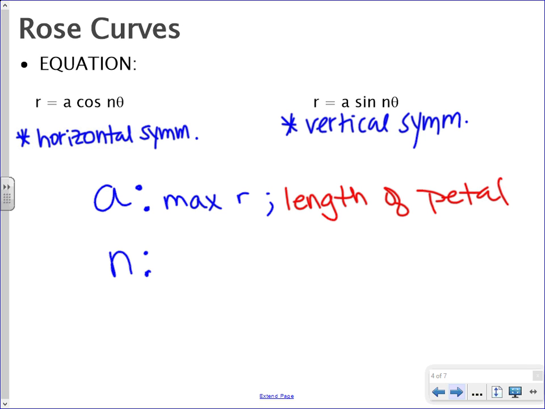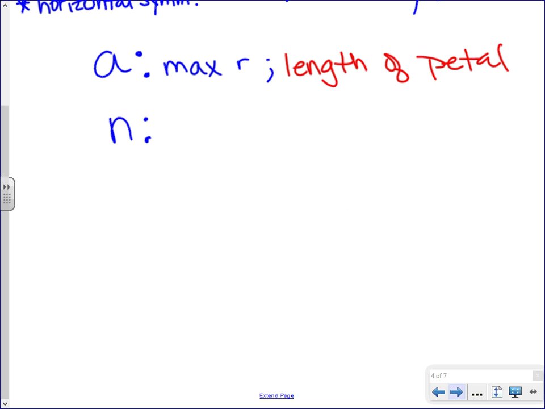What do you mean by up or down? Well, since we just classified this as max R, I think that A would tell us that. Like, that would tell us how far we would go out for our flower petals. Okay? What's one thing that we haven't identified about our flowers that we would need to know? How many? Good. So N stands for the number of petals.